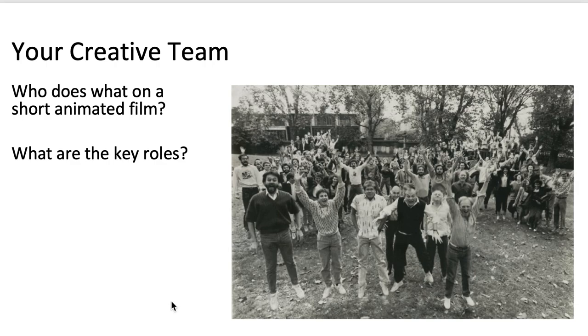A brief video to talk about who does what on a short animated film, and specifically we're talking about animated shorts here. Although this photo I've got here is actually the crew jumping for joy on Who Framed Roger Rabbit. You've got Bob Zemeckis there, and Don Hahn, and Peter Schneider from Disney, and that's Robert Watts, and a bunch of other folks. So who does what on a short?